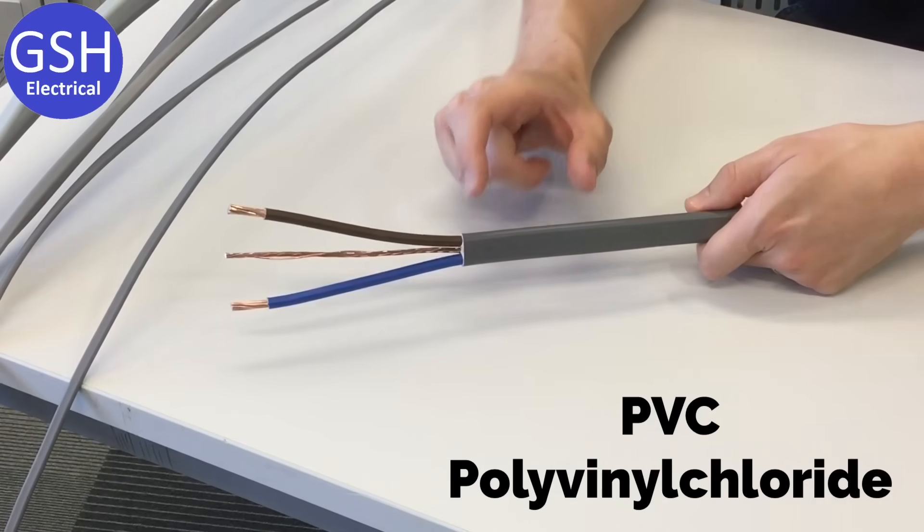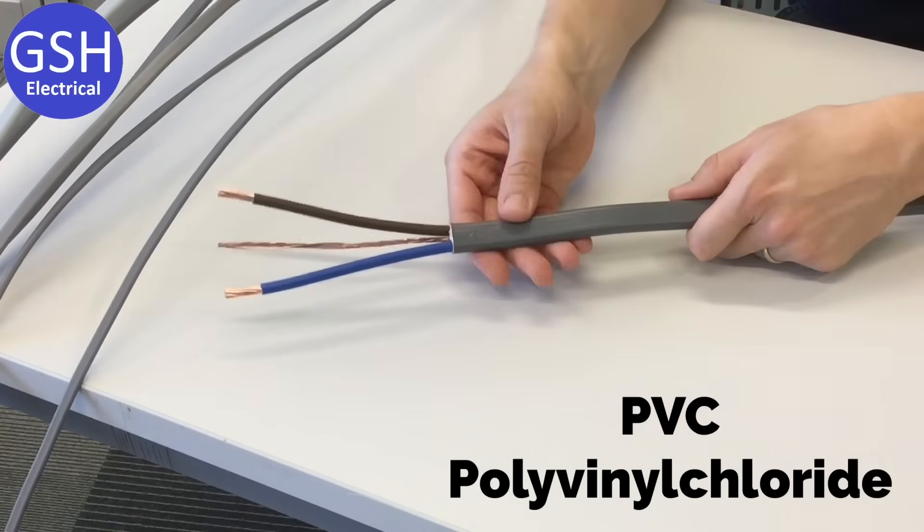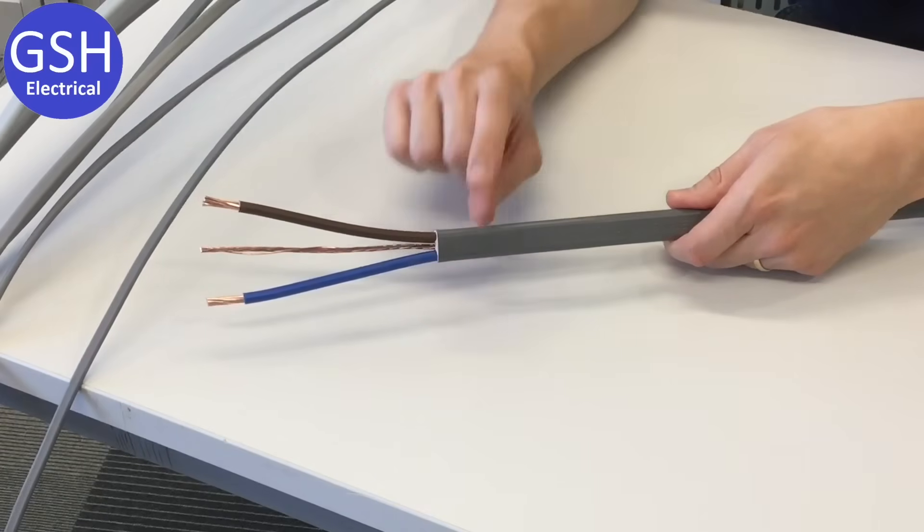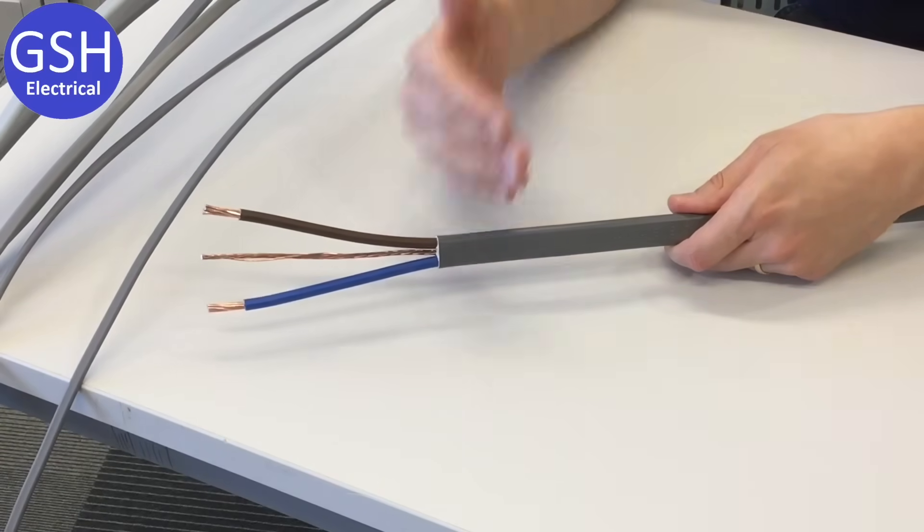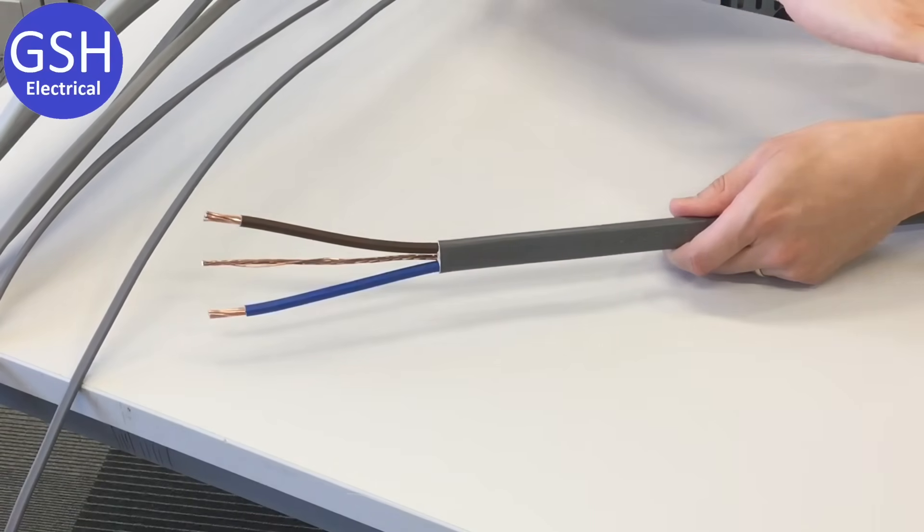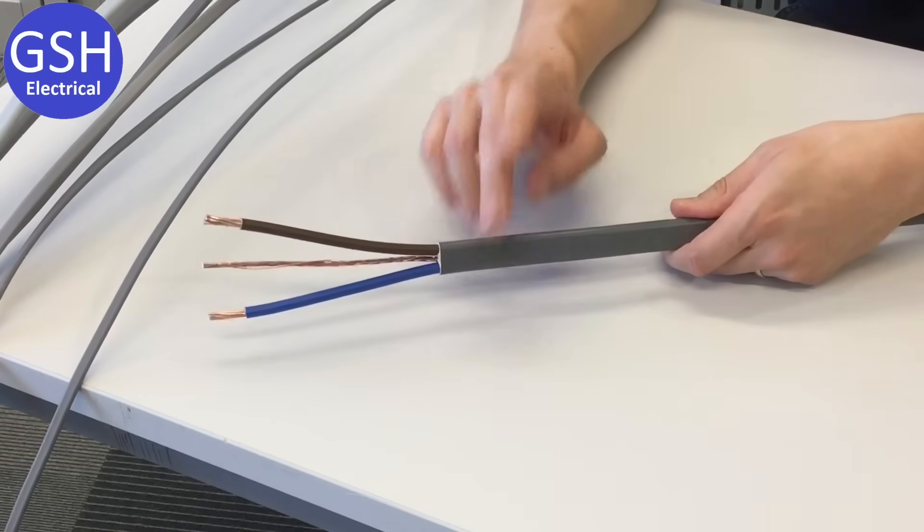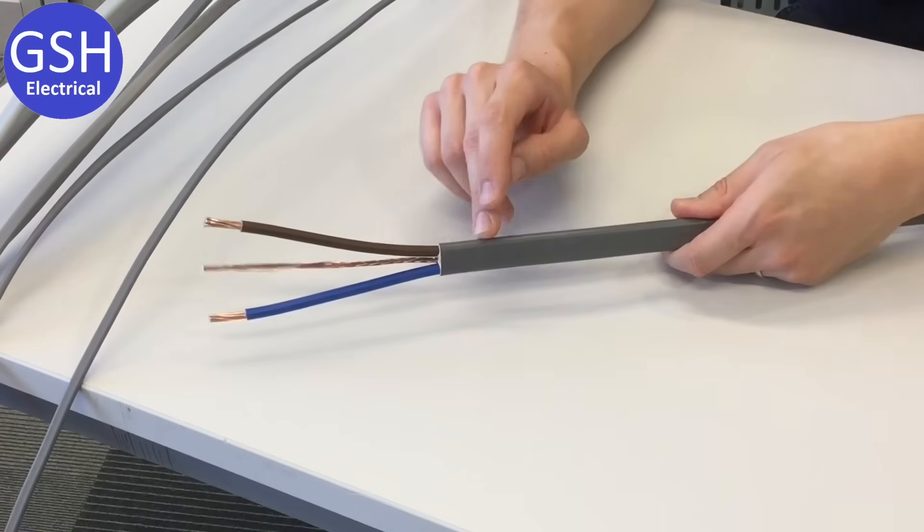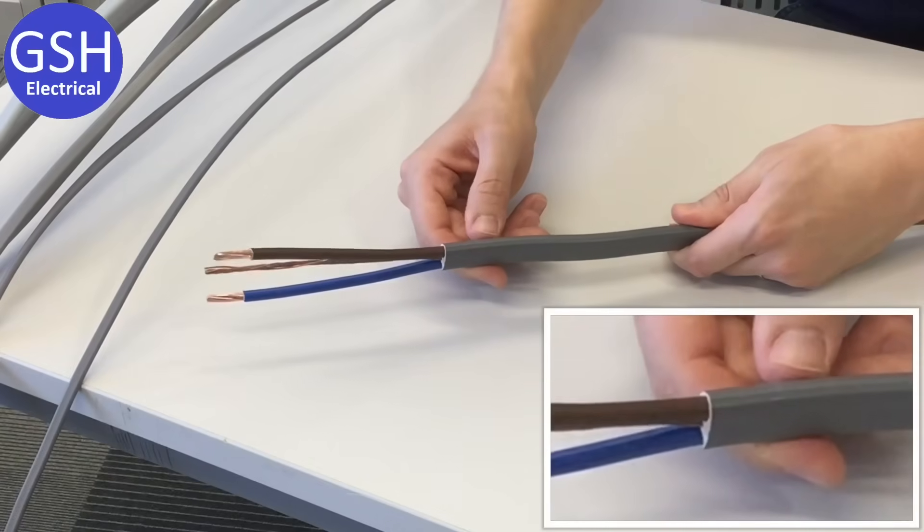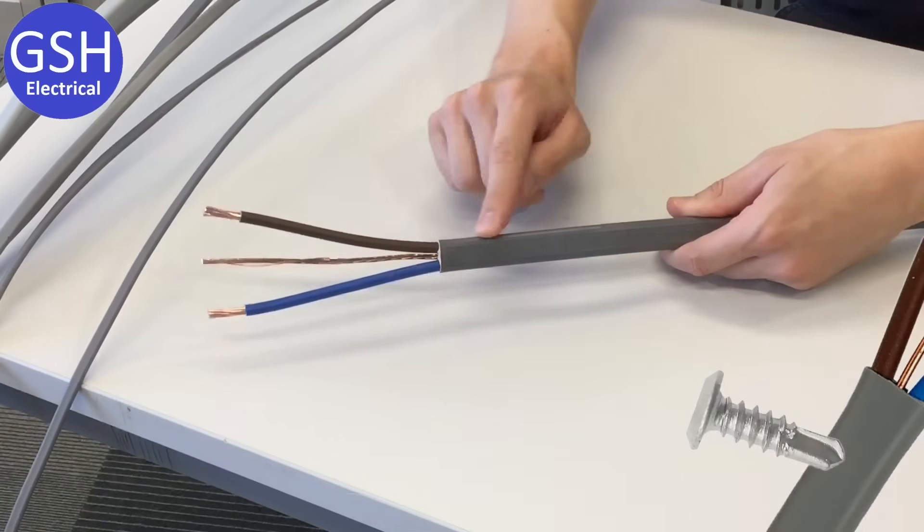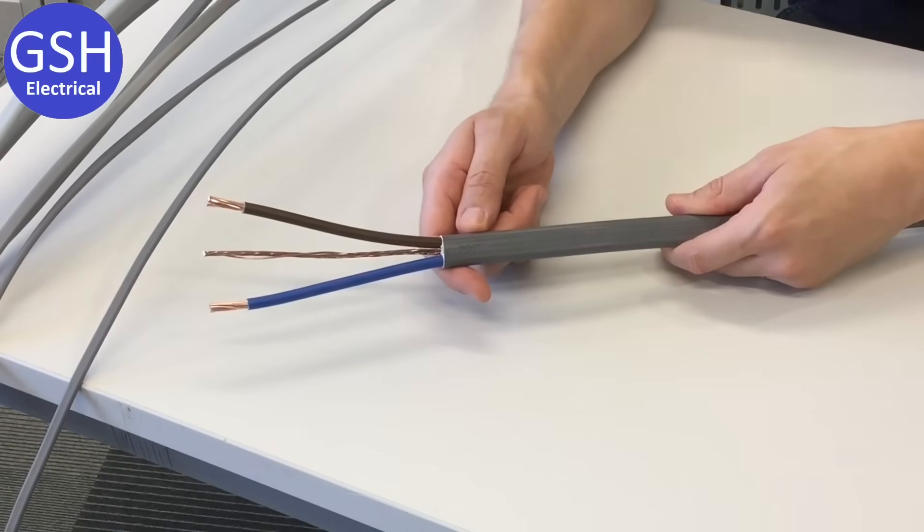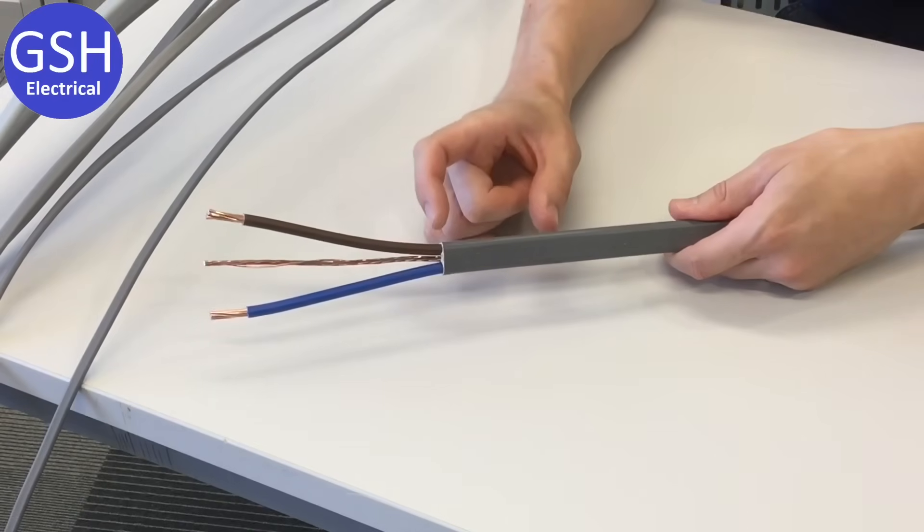You can see from the structure of this cable, it's flat in its shape. The reason for that is that this cable is designed to be buried inside walls, to go underneath plasterboard or to be put on a wall, have a layer of capping over it, and then have plaster put over the top of it. This layer provides mechanical protection against the plasterer's trowel. PVC is a very soft material—I can almost scratch it with my nail—so it's not going to withstand someone trying to drill it or put a screw through it. You would never install this in an area where there's a high risk of mechanical damage.